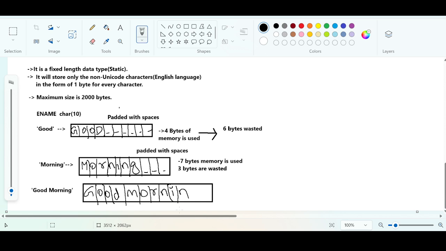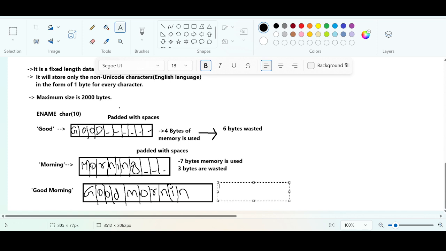What is the leftover character? G is a leftover character. This is out of range, because you have already defined that the size is going to be 10, but it is exceeding the size. So this becomes invalid. Understood?